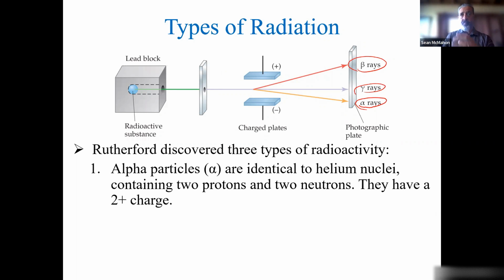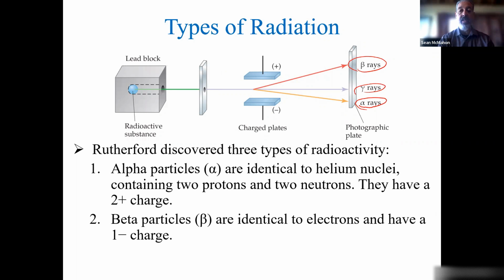So you can think of it as, this is very common with very massive radioisotopes. You have this huge nucleus and it's unstable. So the best way to stabilize it is to shoot out 2 neutrons and 2 protons to make it smaller and to decrease that ratio of neutrons to protons, okay? By doing that, you actually change the atomic number, and now you have a completely different element.